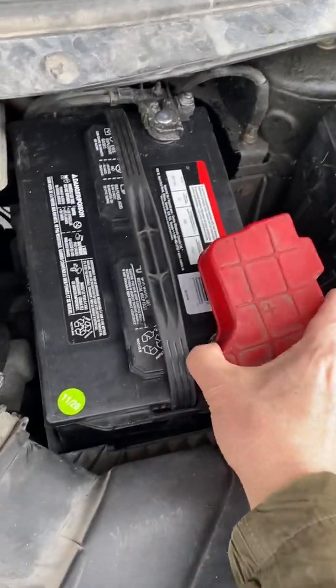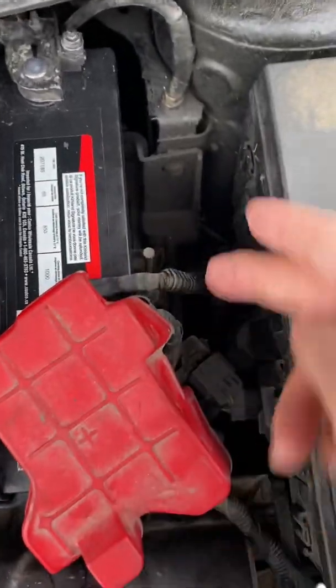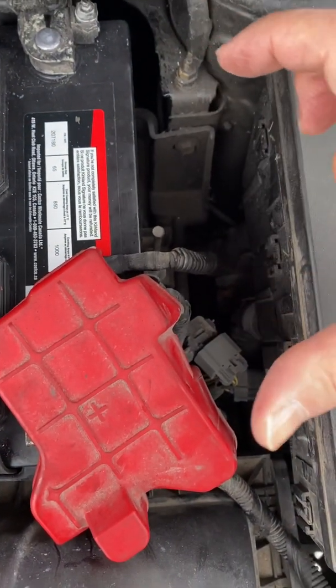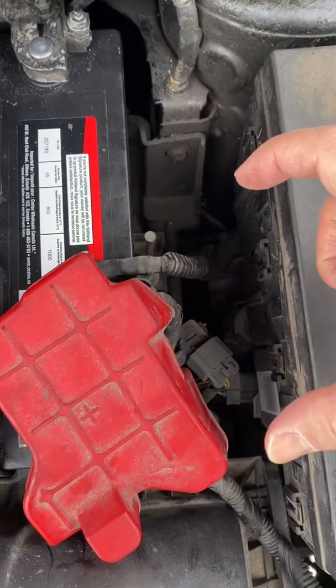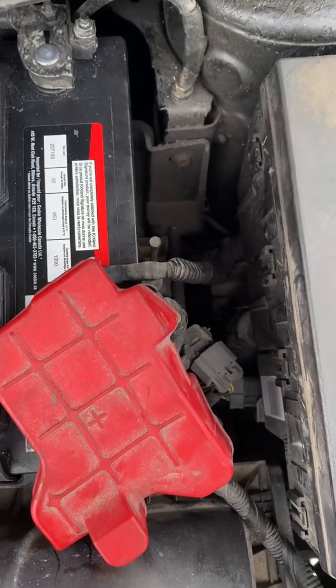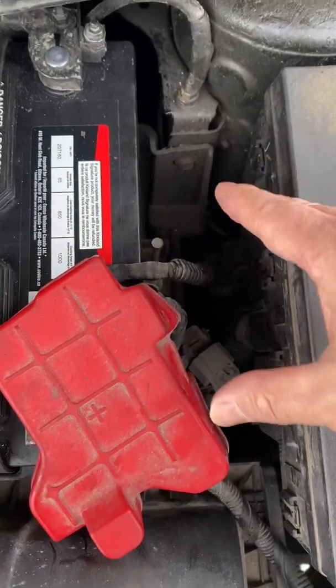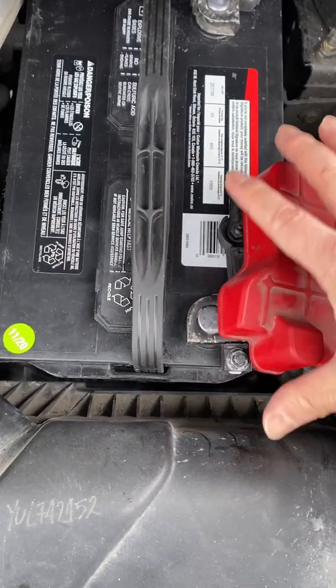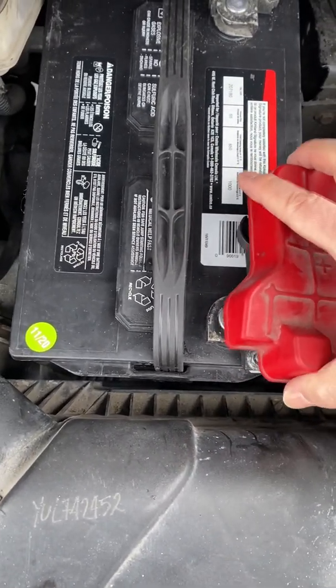So you can reinstall the right-hand side 8 millimeter fastener with the plastic piece that is supposed to push the battery into the location. Then it will be easy to put the two connectors back and finish the battery change.